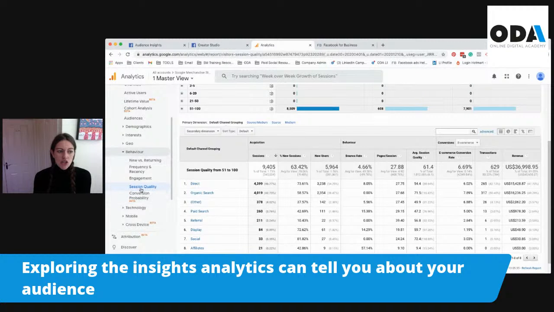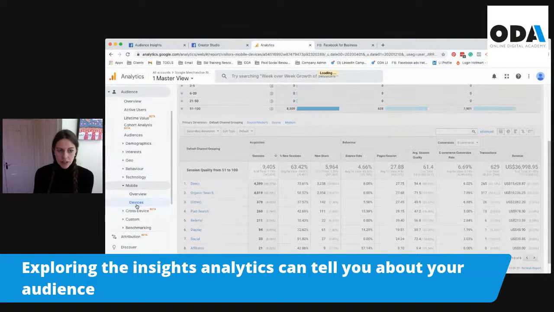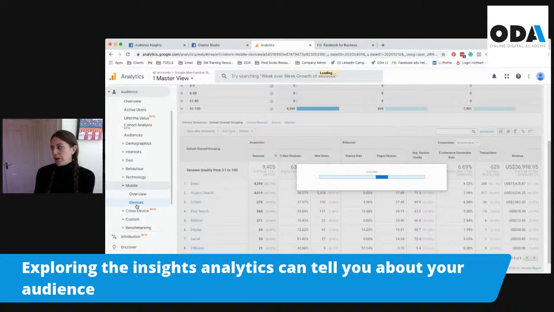So that's a really, really interesting report to look at, session quality, which comes under your audience behavior there. You've then got technology, which we've touched on in an overview, that you can break down, and mobile and devices as well. This can be useful if you work for an archaic B2B company that believes that people don't access your website via a mobile phone.